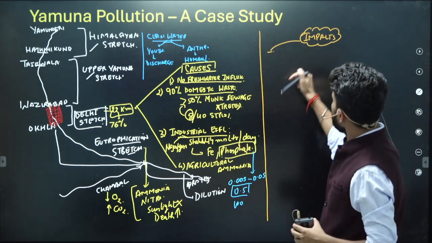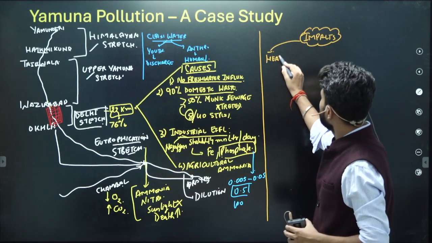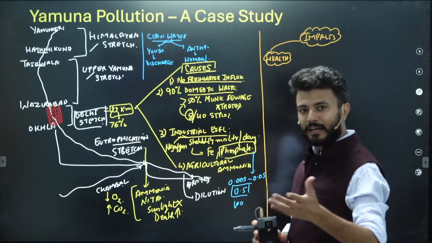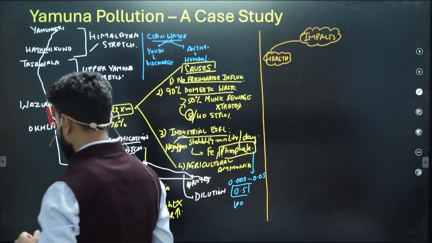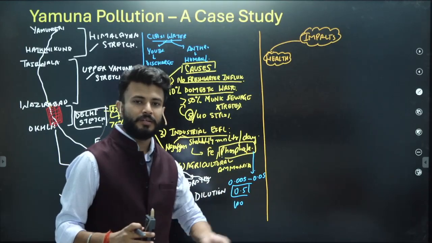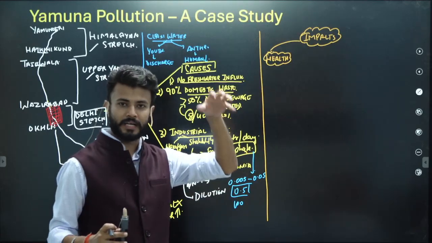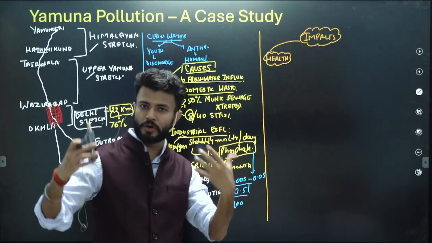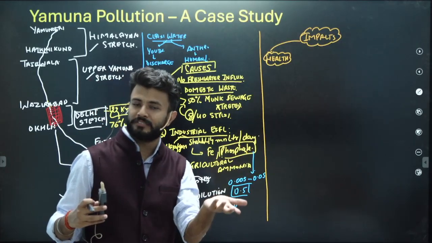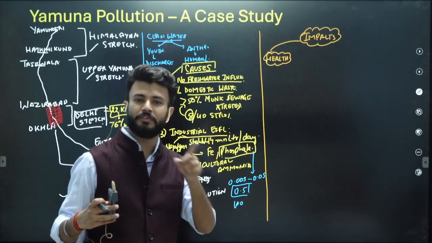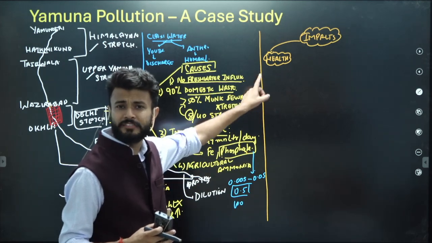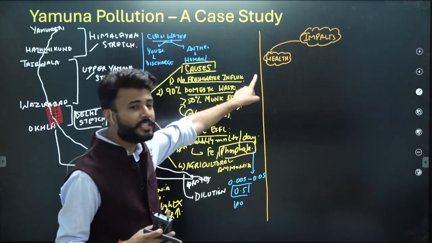So here, impacts. One is the health impact. Recently, you might have seen the news that in order to protest against the Aam Aadmi Party, a BJP leader went to the River Yamuna in Delhi and took a dive into it, to show how polluted the River Yamuna is. And just 2 days after his bathing in the River Yamuna, he was admitted to the hospital. Why does this happen, why is it so severe when it comes to health issues?